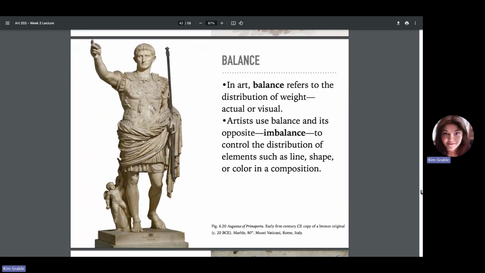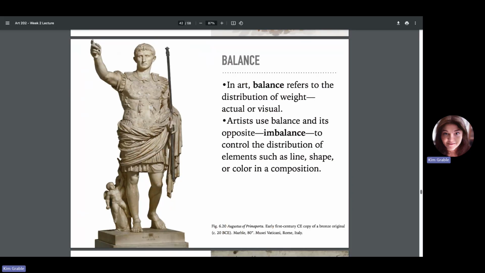Balance. This is an example of contrapposto. This is Augustus, a 1st century marble sculpture. And as you can see, he's probably talking to the crowd.